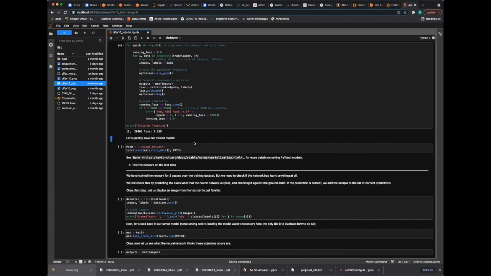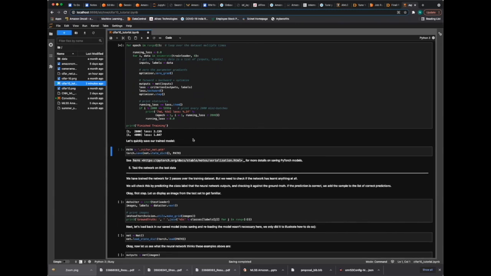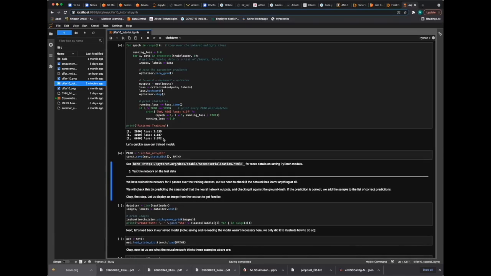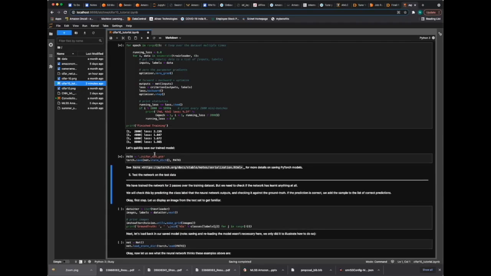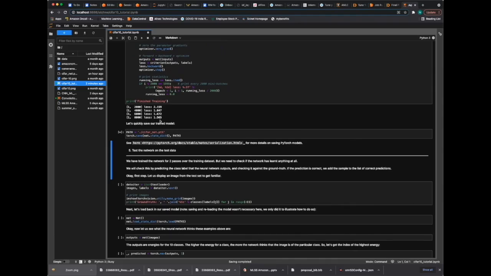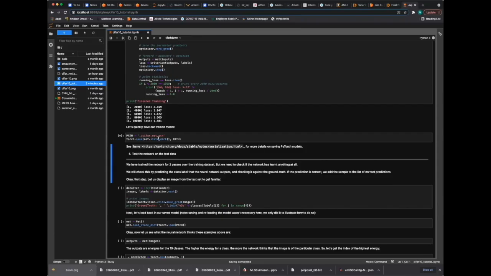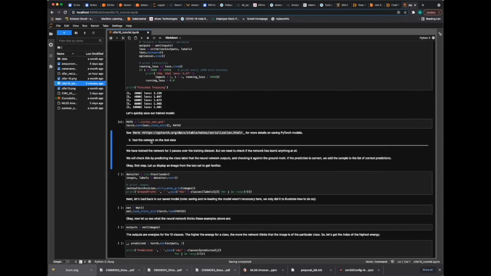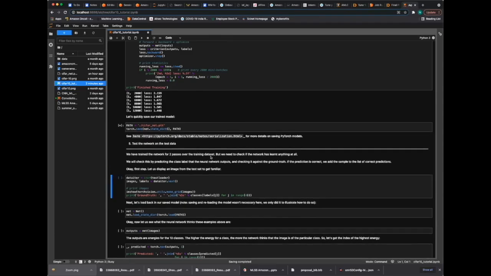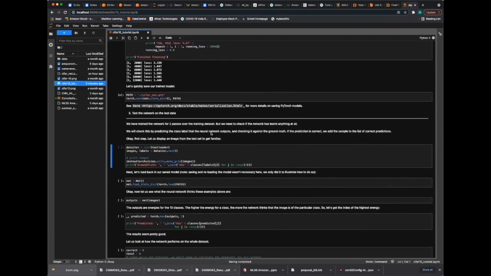So let's wait for the training to get over. You can see the loss being printed. So you can see the loss is falling as the training proceeds. While the training is going on, let's look at the next step. So you're going to save the model here. Okay, and then you're going to test the model on the test data. You can see the loss falling. You have finished 1 epoch here, right? You have 1 more epoch to go.